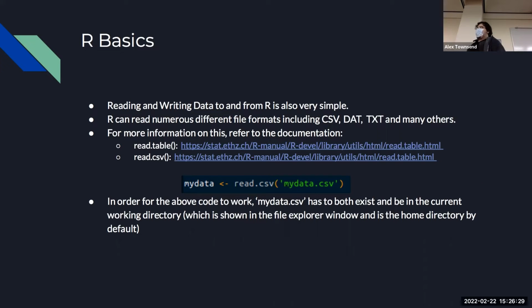Another thing you can do with R is you can read and write to individual files with code. So one of the most important file formats that you'll see with data analysis, whether it be bioinformatics or statistics or anything like that, is the CSV file format. CSV is kind of like Excel, except it's way simpler. Excel has a bunch of weird stuff in the actual file format that can make it a little hard to read. A CSV file is just a simple text file where every field is separated by a comma. And R has a nice little function called read.csv, which will allow you to read a CSV file in your current working directory, and it will turn it into a table, which is called a data frame in R.